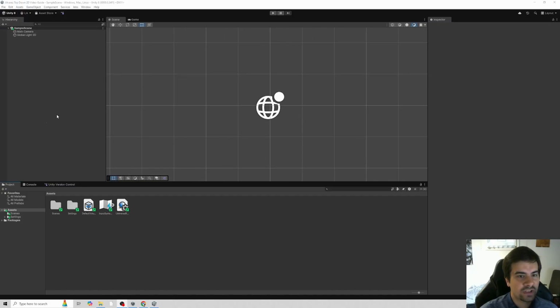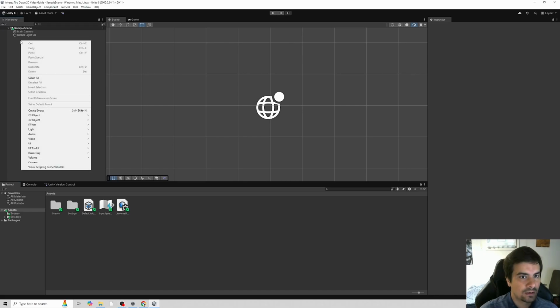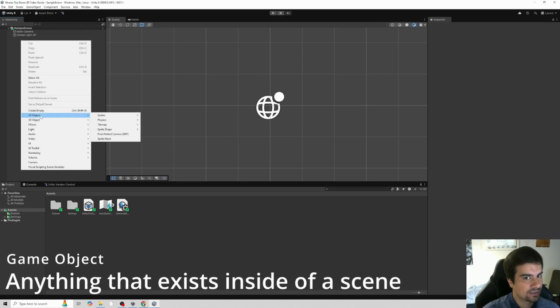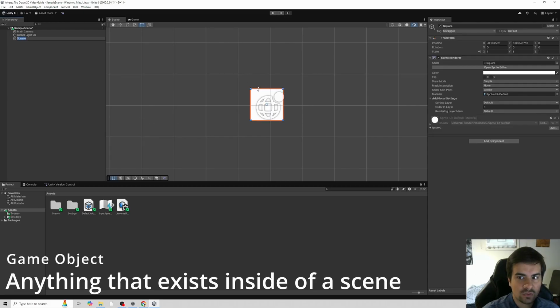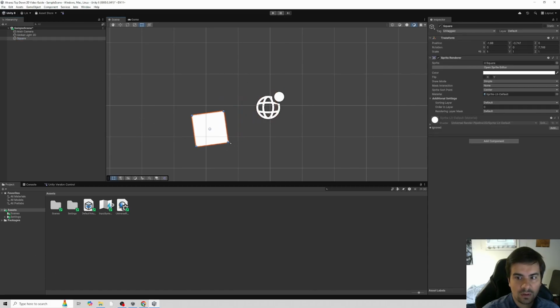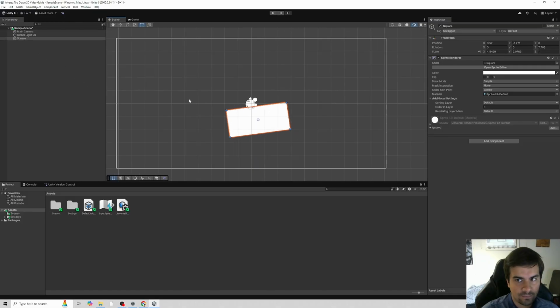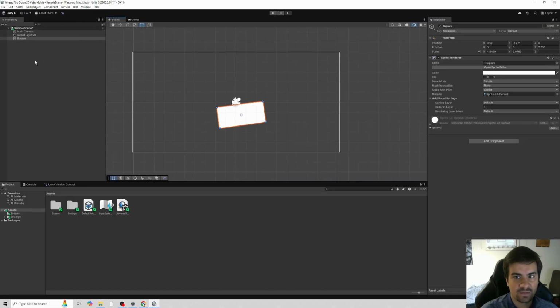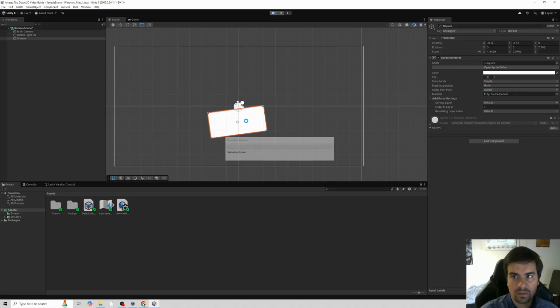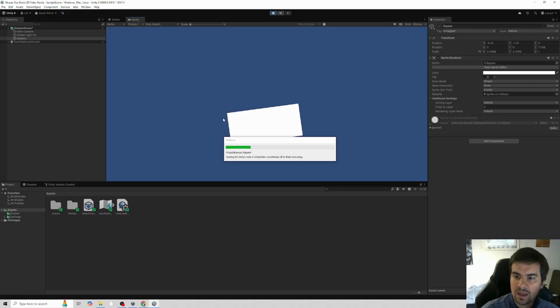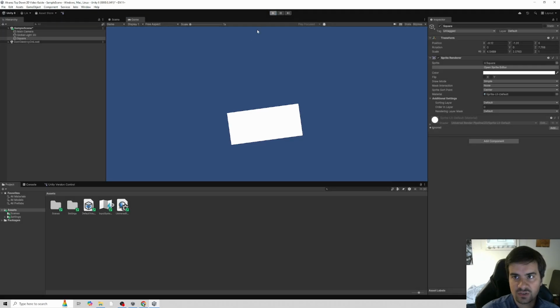If I go to this hierarchy window and right-click it, I can add new game objects. Everything in a Unity game is a game object. If I add a square to my game, maybe rotate it a little, maybe stretch it, whatever, now I have another object in my game. My hierarchy is my list of game objects. If I press play, I'll be able to see my square in the game once it loads. It's just my stretched out square.